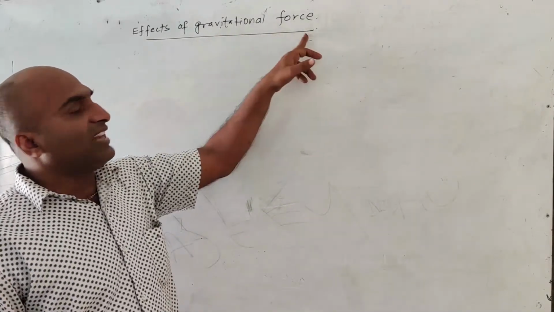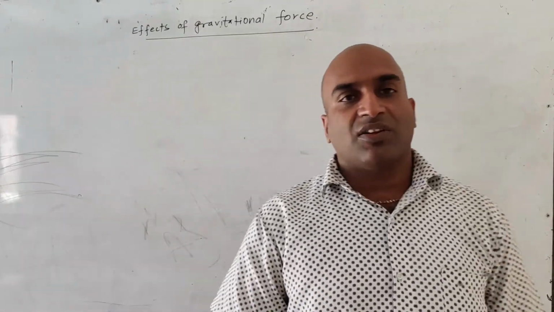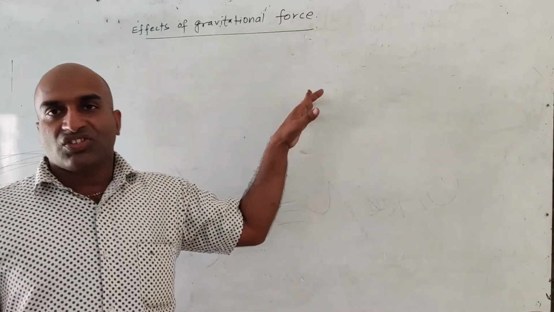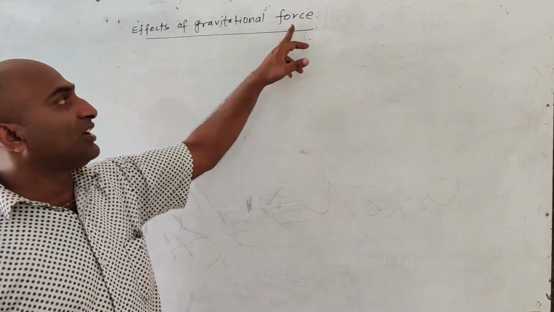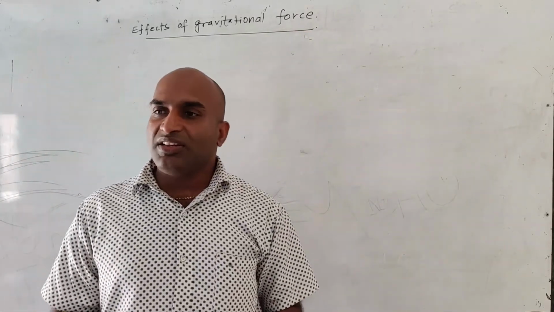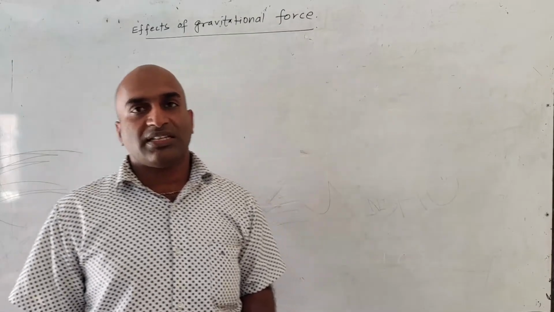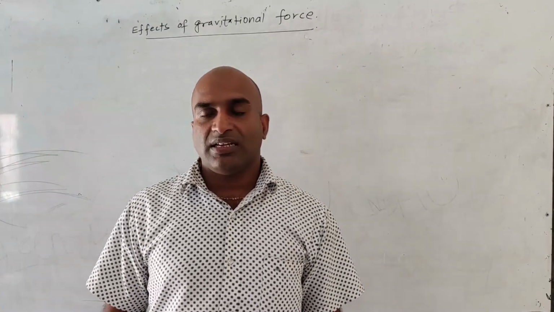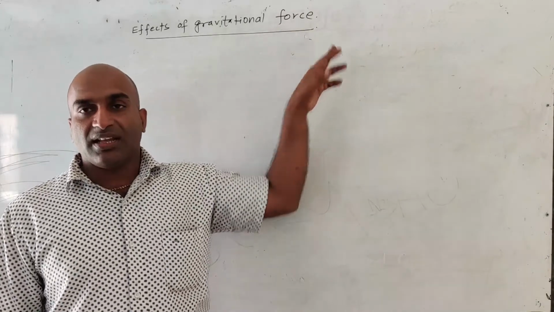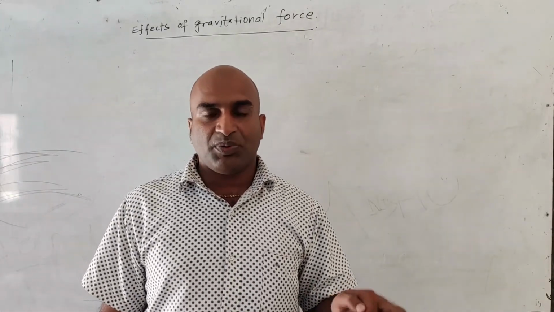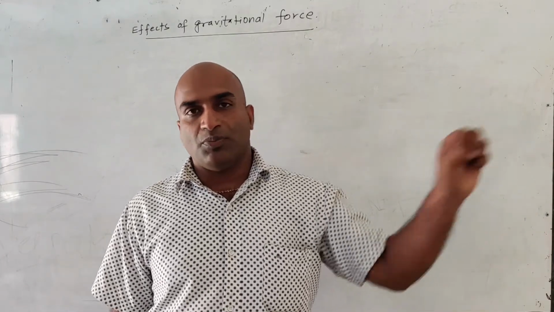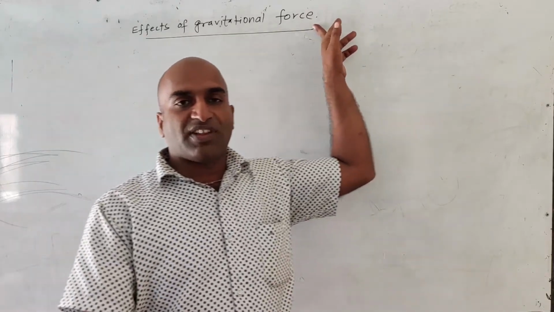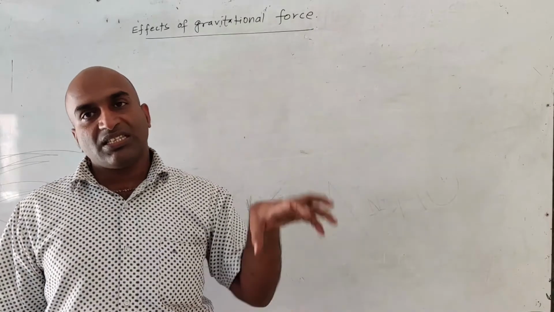Here, effects of gravitational force. There are so many effects of gravitational force in our daily life that you can see or feel. Just like planets revolve around the sun, this is due to the gravitational force between sun and planet. Similarly, sometimes tides occur in the sea or ocean, also due to gravitational force. As you know, construction of buildings is due to the effect of gravity. Here, gravity is especially the gravitational force between any planet and an object. Here Earth is considered as the planet. Gravity is a special case of gravitational force where one object is the Earth.